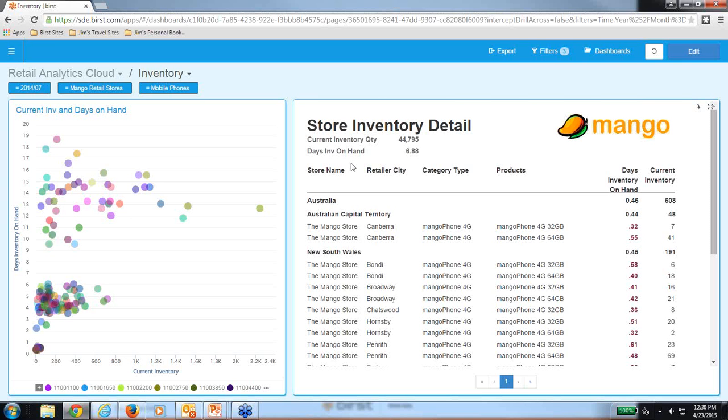So I could have a single sales report that's sent out to 1,000 sales reps. Each sales rep would only see their particular numbers, while the VP of sales would see all the numbers. The ability to build this type of report on the right-hand side is, again, something that makes Birst unique compared to other BI tools, because where they're going to focus on the nice web interface, which I've shown you already, they're not going to really concentrate on also being able to put together print-ready reports like Birst does.